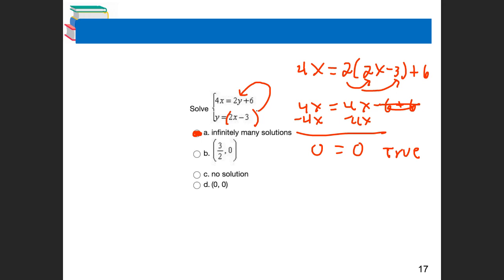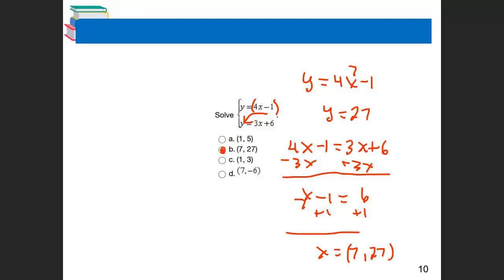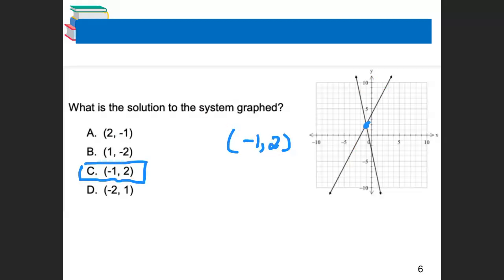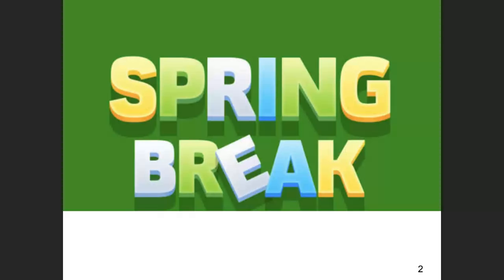And that is all we're doing this week. This week is a fairly easy week just using substitution. And the reason we made it pretty easy this week is because next week is spring break and we don't want you guys sweating over the work. Any questions, Brian? Because that is all I have for you today.